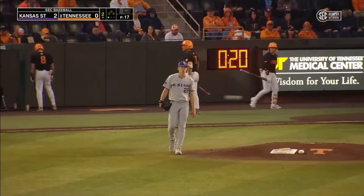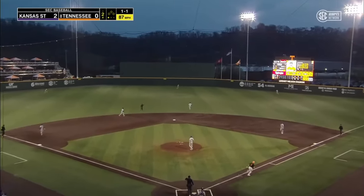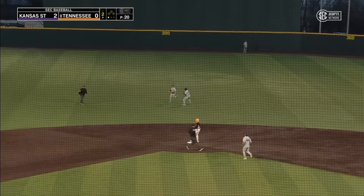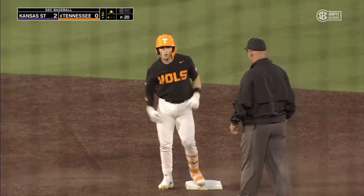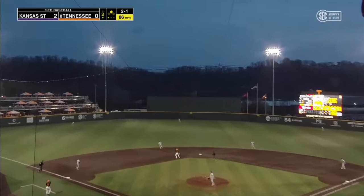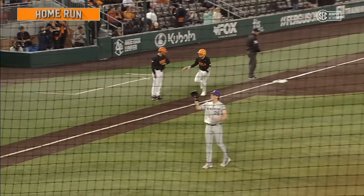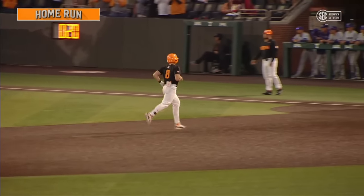The sweeper from Borma has really been working. Borma rocks and fires — line to deep center field. Jones on the way back in front of the warning track, jumps up and can't handle it. Bounced out of the glove. Peebles chugging to second, a runner in scoring position with one out for Tennessee. Then lifting high in the air to center field, deep — Jones on the way back and watches it fly. Dillon Dreiling has homered in back-to-back games, and we are tied in the second.